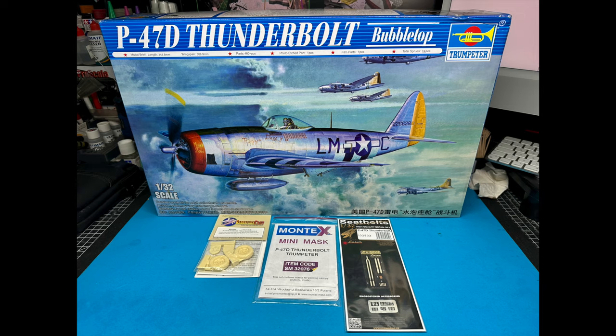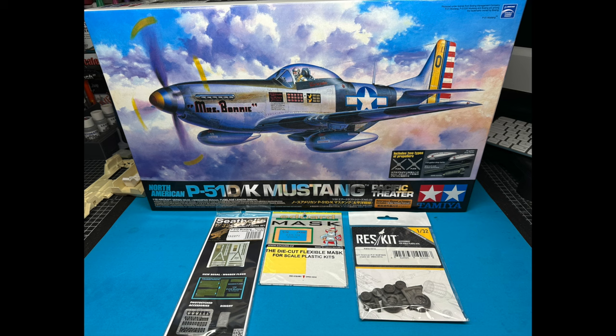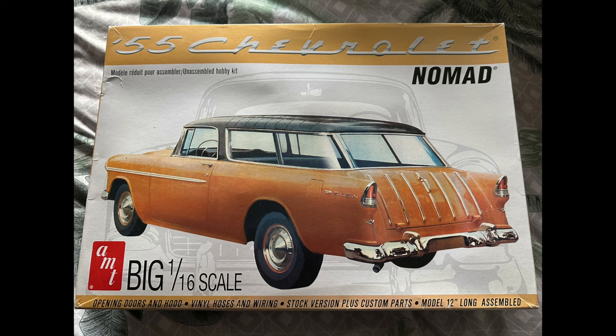So got rid of my Trumpeter P-47 and my Tamiya P-51, and bought the Mini Art brand new P-47, which, geez, looks an amazing kit. Absolutely phenomenal. I'll do a review of this, and I bought the Eduard P-47, the Mighty 8th, I think it was. So I've got a few kits up for sale. I'll flash some pictures up very quick of what I've got for sale on screen. Anything catches your eye, let me know, and I'll give you a price on it.